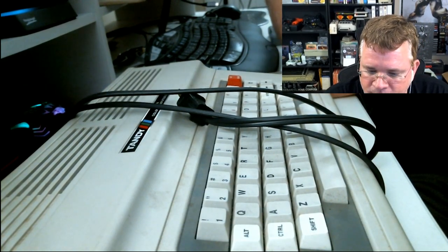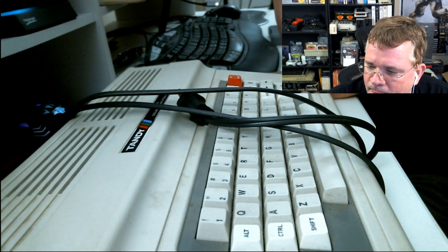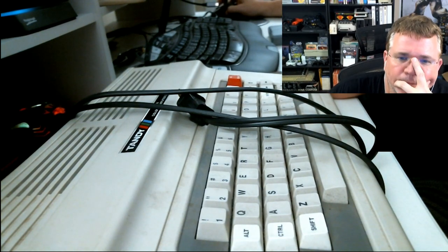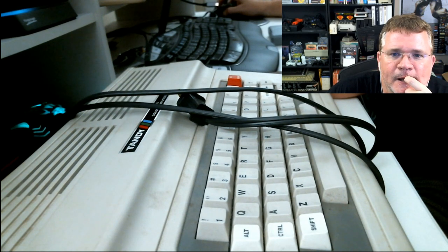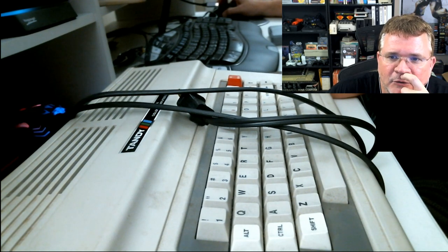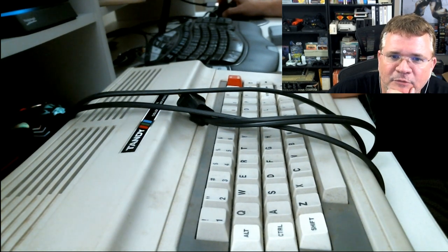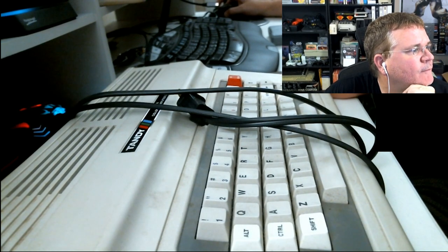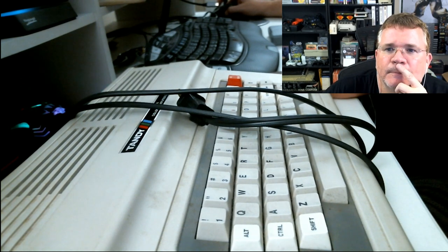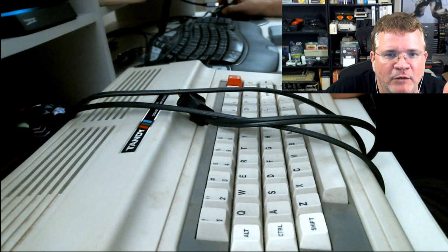Okay. But that one looks like a real easy one to insert because it goes in line with the Gimme. So you pull out the Gimme, you stick this in, and you put the Gimme right back on top of that. But I think that's still kind of in the prototyping or finalizing phases. So you're saying it doesn't plug into the regular memory headers, just the Gimme? That's what it looked like from the picture in the newsletter. That's pretty cool. Yeah, it's kind of like a Gimme daughter card. You plug this into where the Gimme goes, and then it's got another socket that the Gimme goes in on top of it, and it's got the RAM off to the side, and it's a 2 meg board.